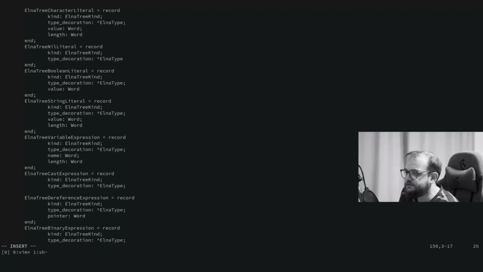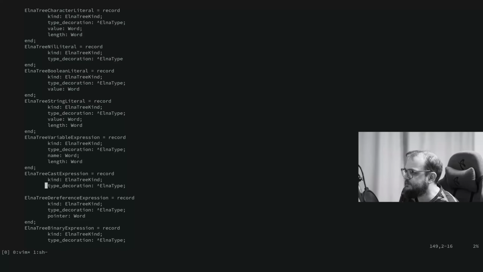Exactly, it has a type decoration, but the type decoration is a different thing. Type decoration does not belong to the parsing tree, so we need also a different type representation, a variable for the type expression.